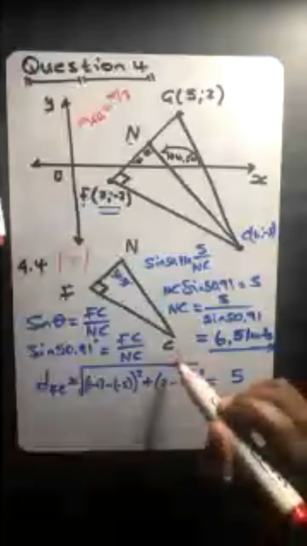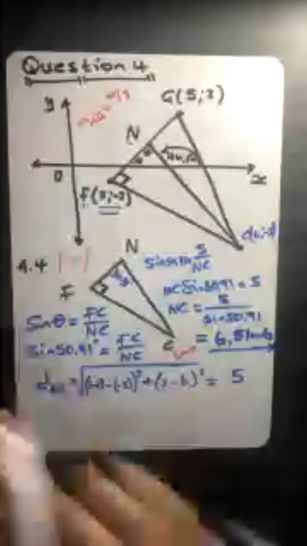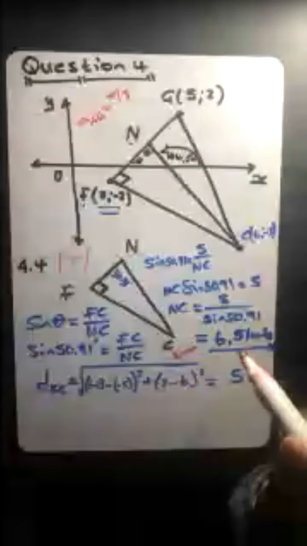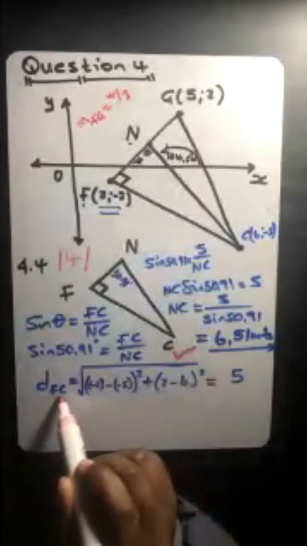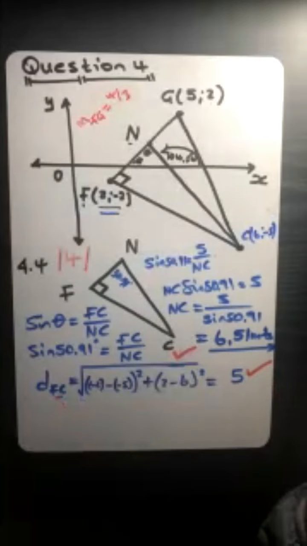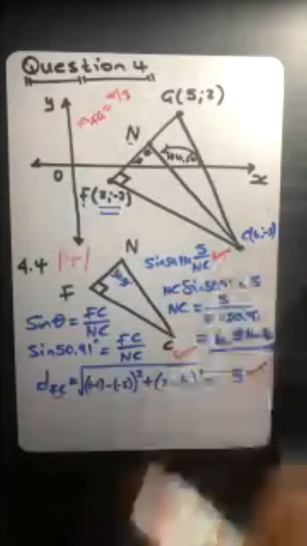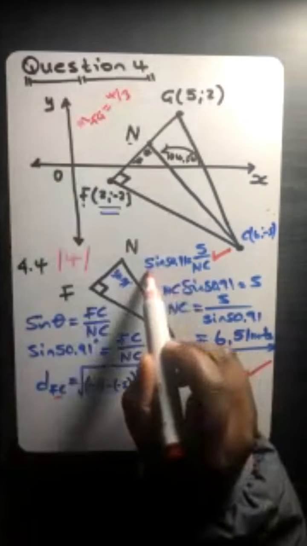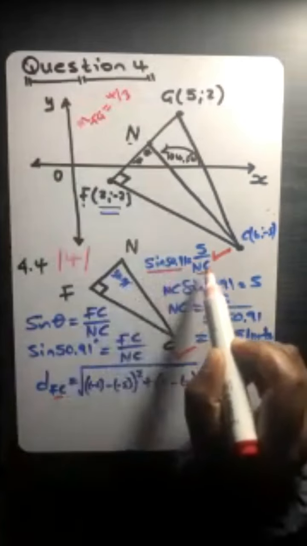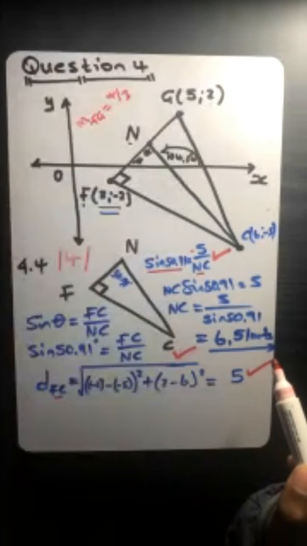The second mark I'm going to give you for correctly finding the length of FC. This is the length of the distance of FC. I'll definitely give you a mark over there. Good people, for correct construction of a formula, I'm going to give you a mark where you substituted that correctly, that, and that correctly. For that, I'm going to give you a mark.